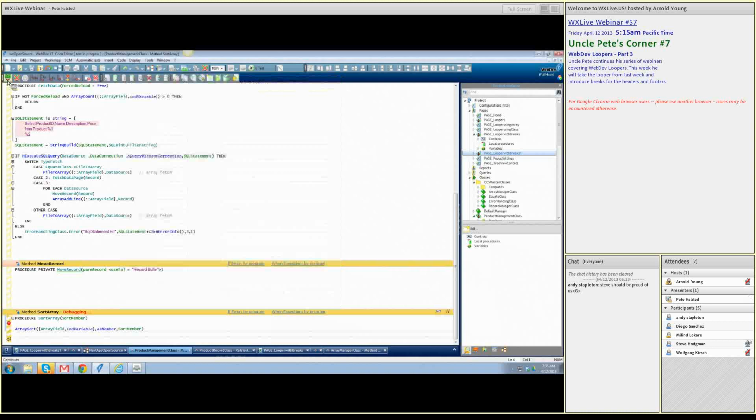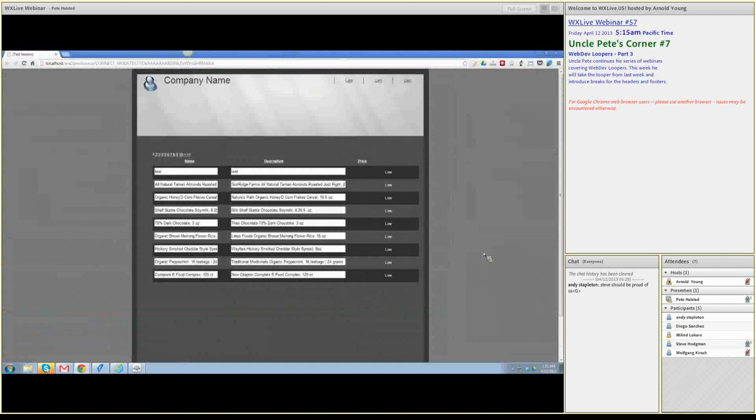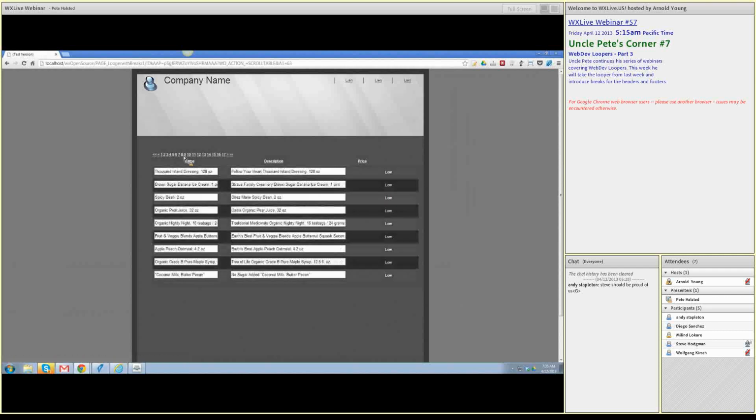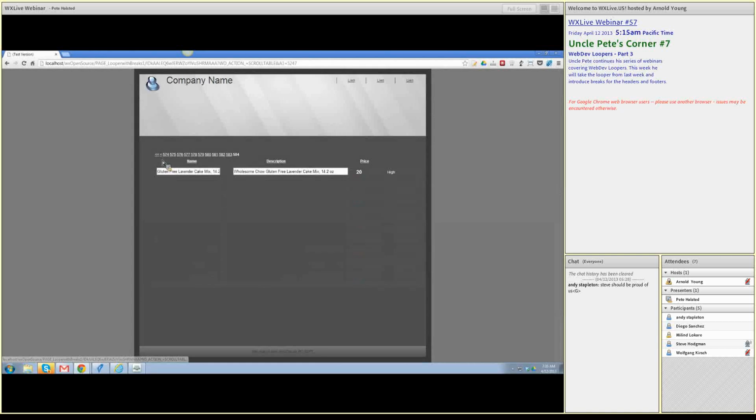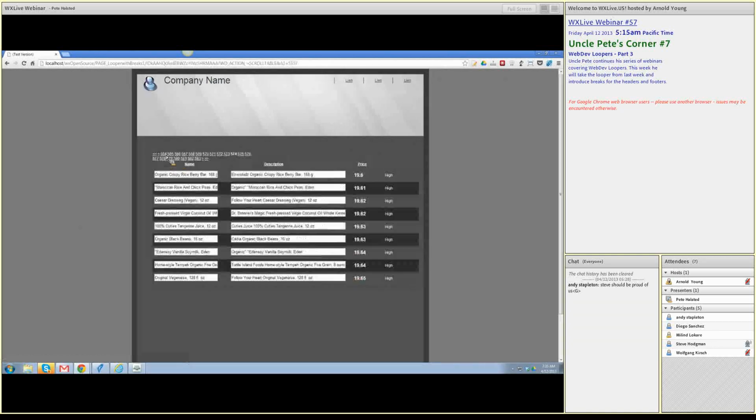And if we actually do go, it'll load our page. And now we see that we get all of our lows first. And we probably got to jump up several pages before we get into our highs. We got some cheap products. So yeah, all right, so now we've got it sorted the way we want.